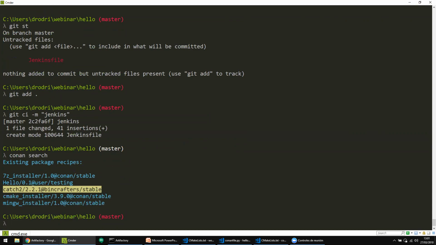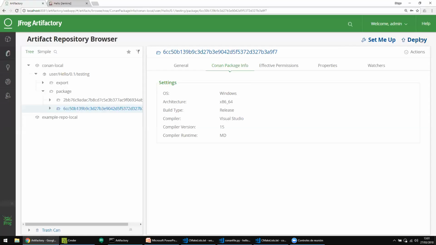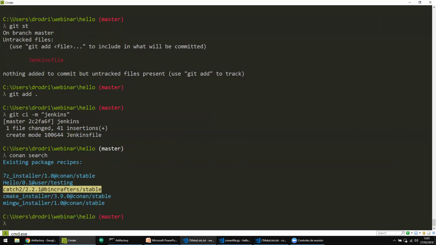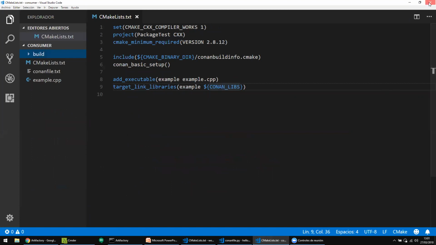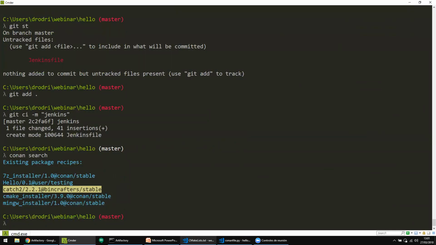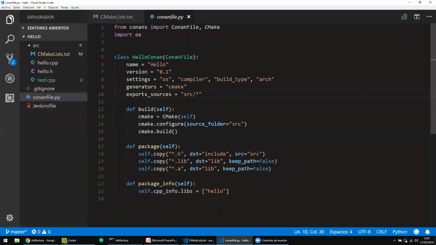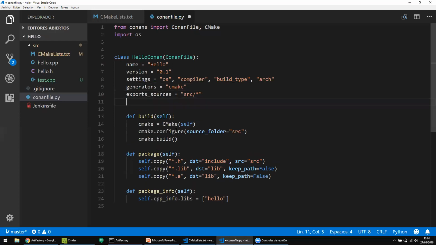This package is actually in Conan Center, so it's a public package you can also retrieve and use.